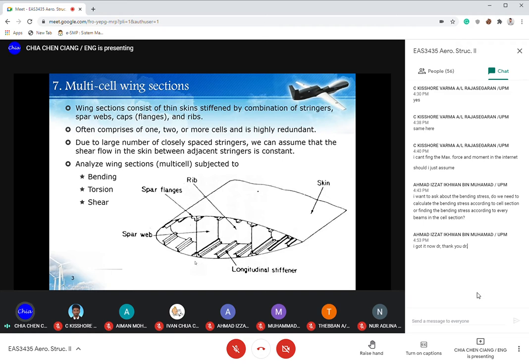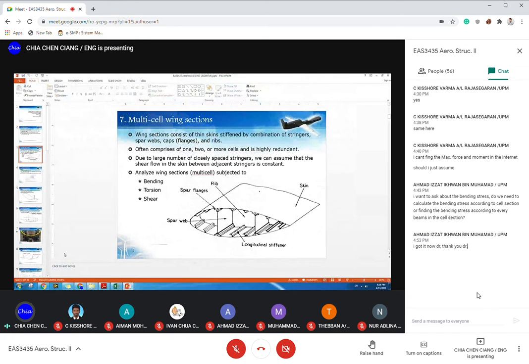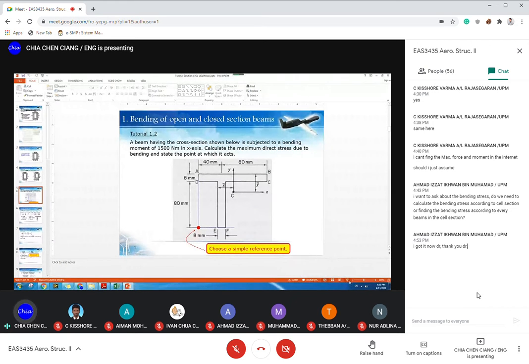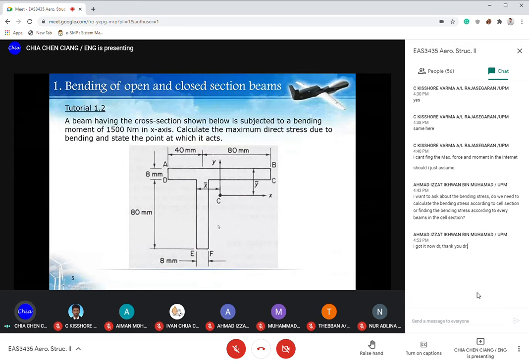It's quite long and slender, but for convenience's sake, we draw only the cross-sectional shape of it. So you must always remember this thing is quite long and slender.